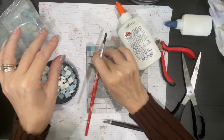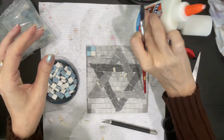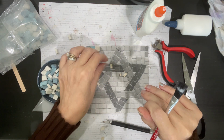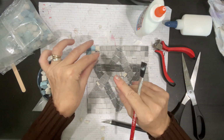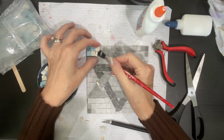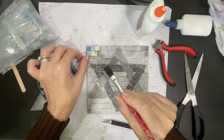I can't say that I am the best, like I said, I've never done mosaics before. This is all new to me. And I think I'm doing it correctly. I'm sure I will find out, but I'm going to work in sections, and I will come back and show you the progress when this is getting final, because I don't know if you actually want to see me sit and do this whole thing.